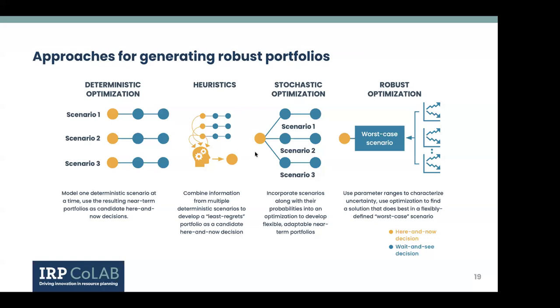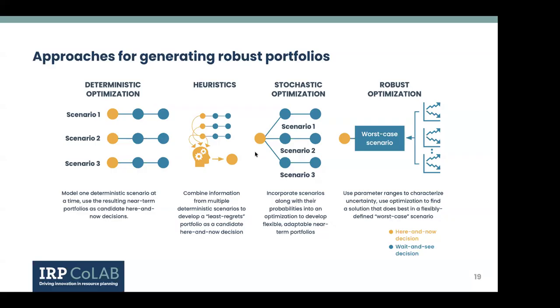The third option, which is more explicitly targeted to finding portfolios that are flexible and adaptable, is stochastic optimization. And basically what's going on here is that you are taking multiple different possible scenarios for how the future could evolve and integrating them into an optimization model to help find those more flexible, robust and adaptable transmission options. So what this does is it's telling the optimization model that the future is uncertain, and it's asking it to come up with those robust options.